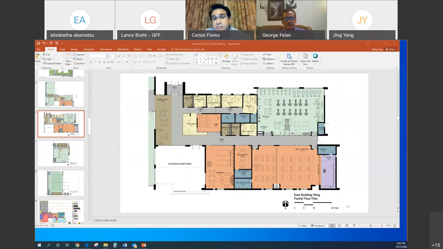Okay, let's move on to the next question. It's from June. Her question is, how about a great splash pad or a second playground? For the playground, it was renovated in 2015, so we're not touching the playground in this design. Our consultant is managing to reconfigure the site design without damaging the playground, so the playground will remain as it is right now.